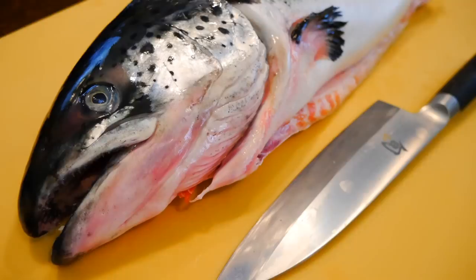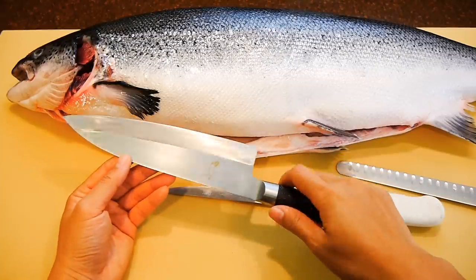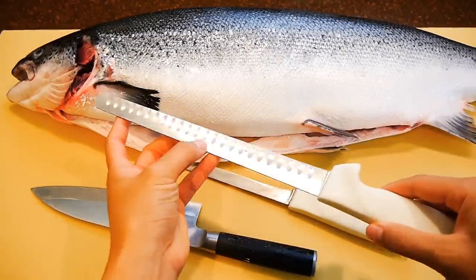In this lecture, you're going to learn how to break down an entire salmon and prep it for sushi. And to do this, I suggest using both the deba and the hollow ground slicer. This is a very affordable knife and does an excellent job. So if you plan on filleting salmon often, it's a great investment.